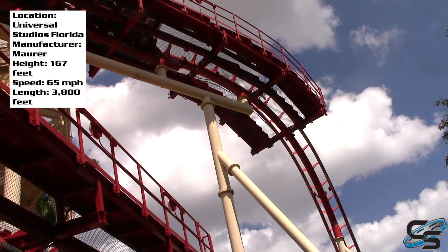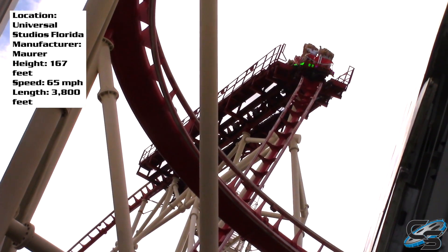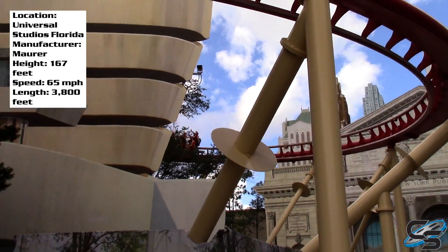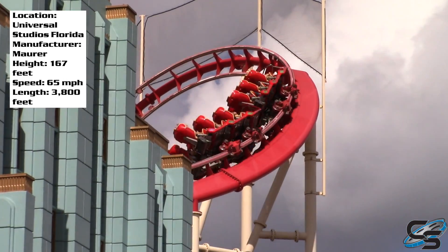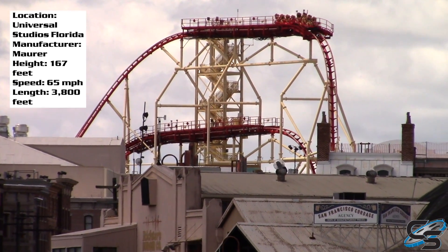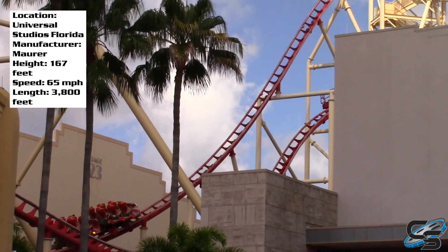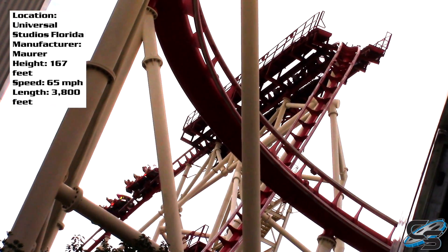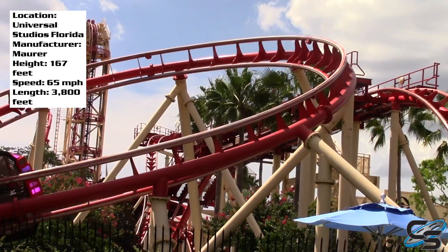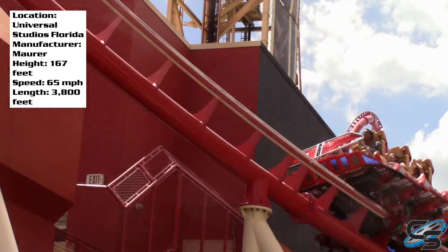And then the mid-course brake runs begin. Oh my gosh — there are so many mid-course brake runs on this ride. At this point it isn't even mid-course; there are like seven of these things. I understand it's because of capacity — each train doesn't hold too many people, so they need those mid-course brake runs to keep sending lots of trains. But as a layout, Hollywood Rip Ride Rocket really suffers. You'll pop up into a brake run, fall out, do some stuff, go into another one, and repeat. I will say you sometimes get a little pop of airtime going in or coming out depending on where you're seated, which surprised me. They don't really slow you down much — they're just kind of there, but still not something I loved.